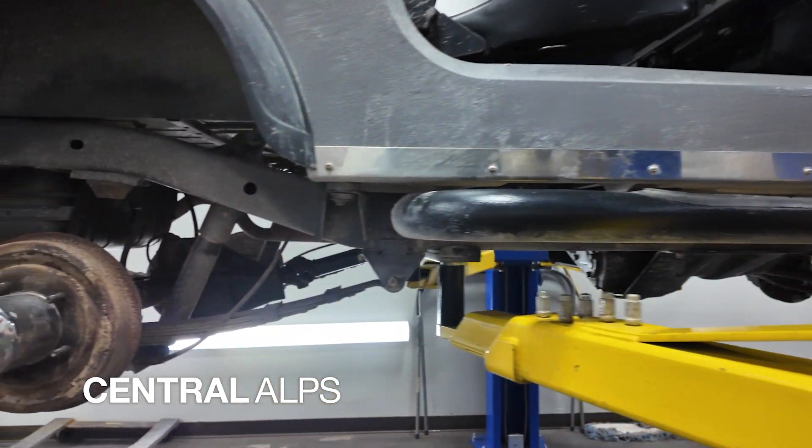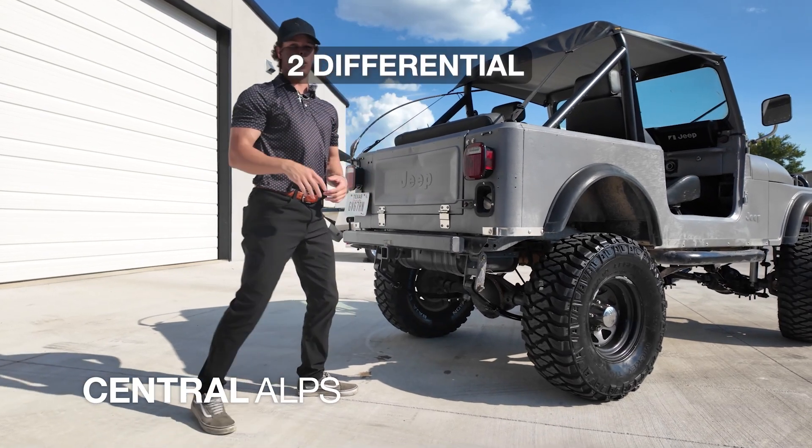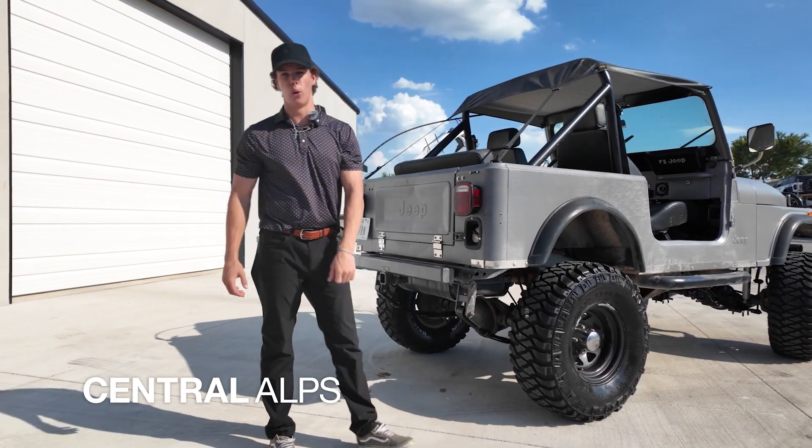The back of this vehicle is going to be set up the same. You have four-wheel drive, and you've got two differentials. So, here in the back, you're obviously going to have your other two leaf springs that you will install the same way as the front, as I mentioned before.